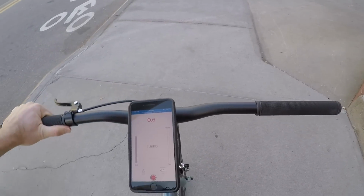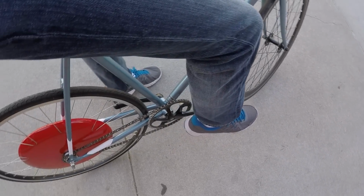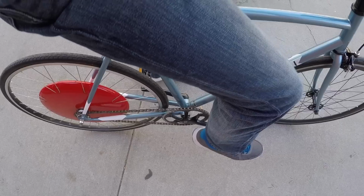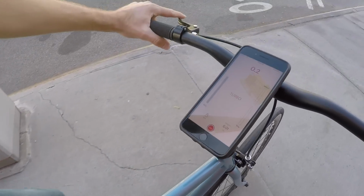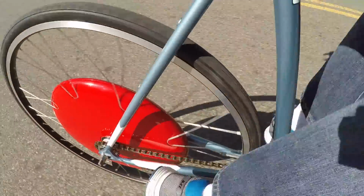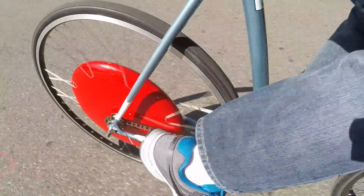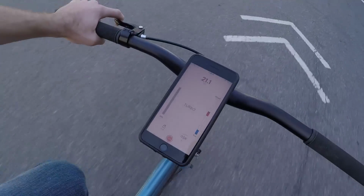There we go. The back's going to be a little more rigid too. One of the benefits of spokes is that they can kind of bend and flex. You're not getting as much flex because these spokes are shorter. And I'm in turbo mode, so here we go. Nice. Now I'm gonna slow down. Whoa! That's awesome. That was all regen braking right there.